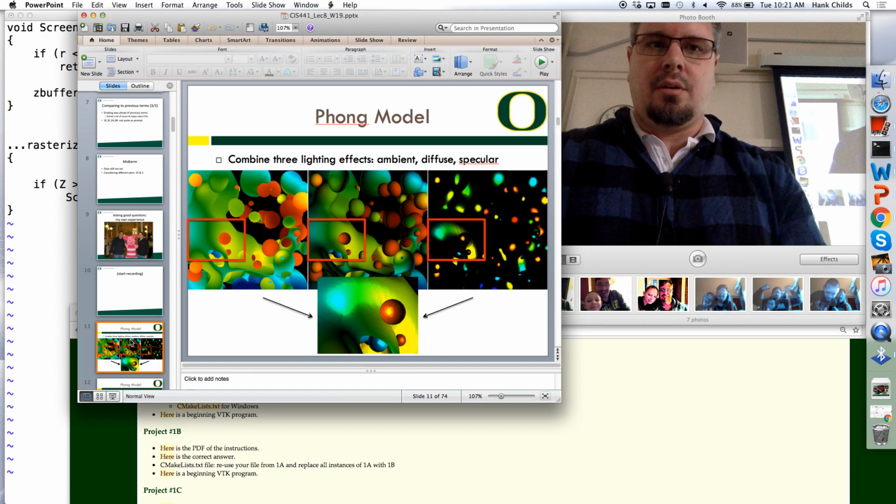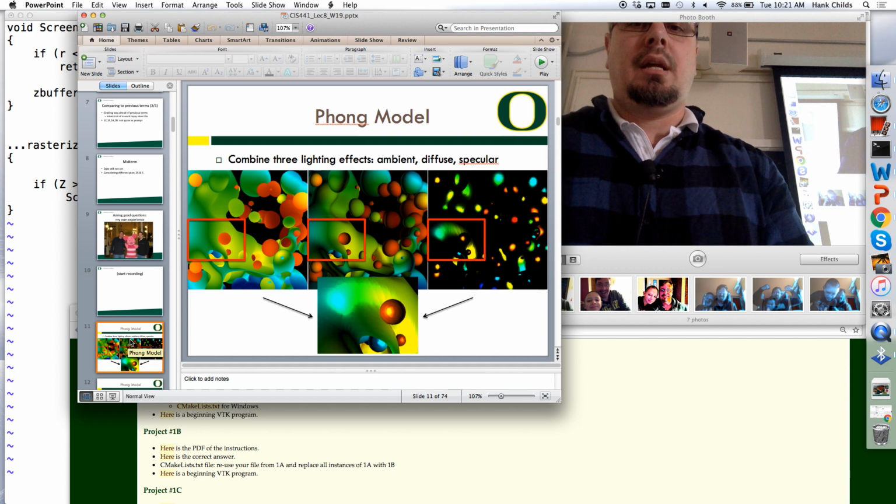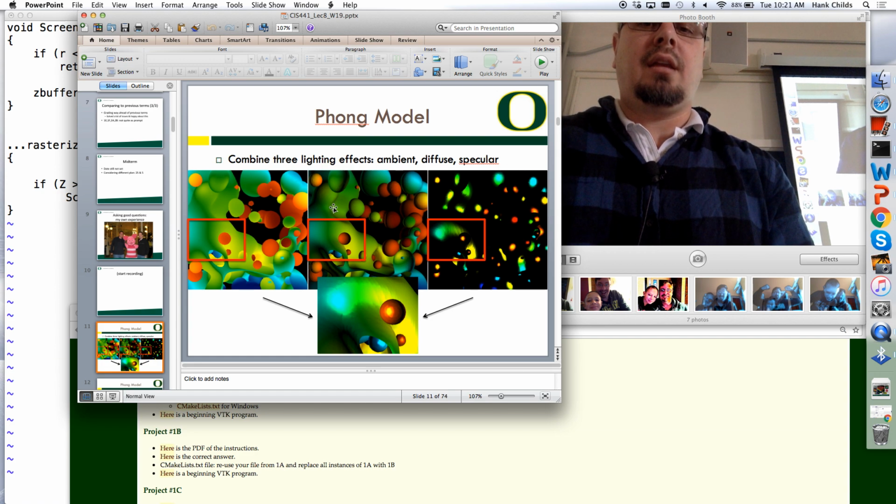Good. So on Thursday, we talked about Phong shading, and these three different lighting effects: ambient, diffuse, and specular. Ambient has consistent lighting. Diffuse has lighting that consistently goes to each viewer, and it has to do with the orientation of the triangle with respect to the light. Specular will send more light towards someone who's opposite the reflection vector, and the amount of light drops off with respect to how far away you are from that reflection vector.